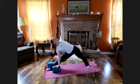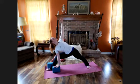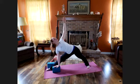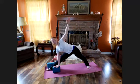Nothing else moves but that knee. Rebend it. This is coming in and out of your triangle. Long spine versus curved. All right. We're going to take that belly over the front thigh. Legs are unbent.